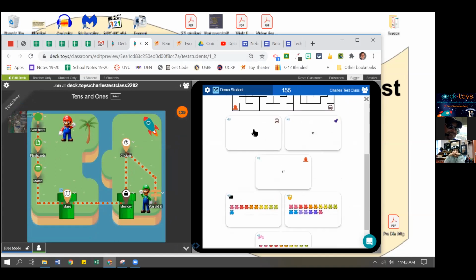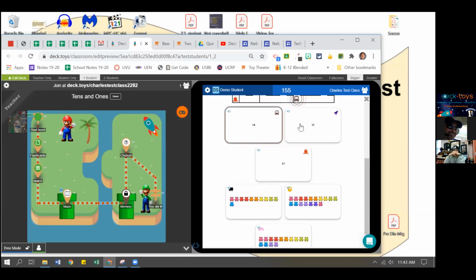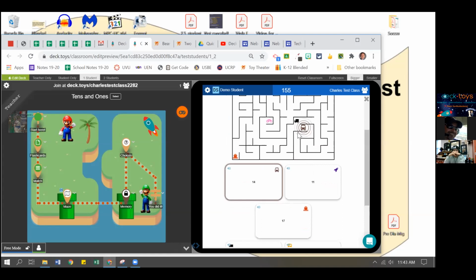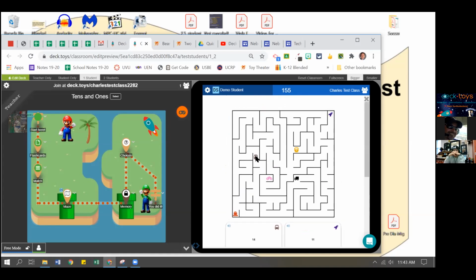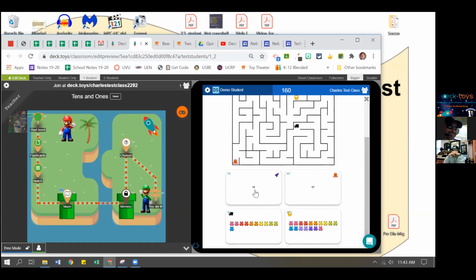Awesome. Let's take a look at 14. If I click on it here, it will highlight the little circles around it. And I am looking for the bicycle. And this is so fun to do right in front of everyone. Let's see if I can get up there where my bicycle is. And of course, I can start one. If I wanted to, I can grab the other one and bring it over. All right, whatever's going to help your students, great. There we go. 11, the rocket ship, is going to go to the truck.